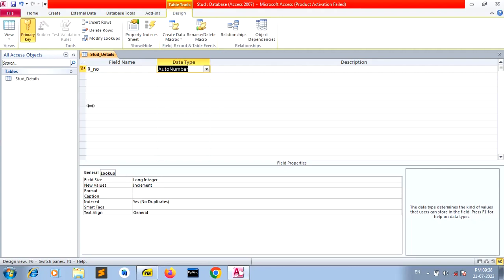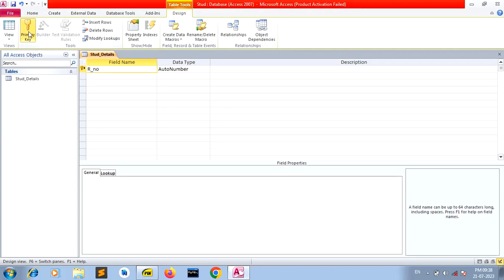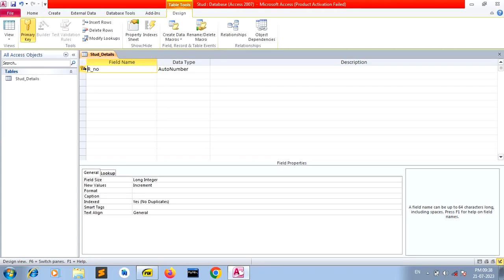These are the characteristics of the primary key. We can assign or remove the primary key. To assign it, we select the column, here the roll number column, and click on primary key. Then a small key is shown, meaning the primary key is assigned to roll number. These are the basic steps to create the columns.